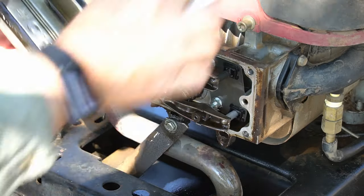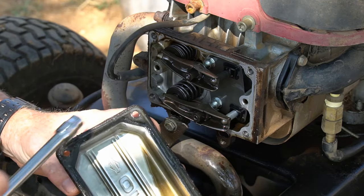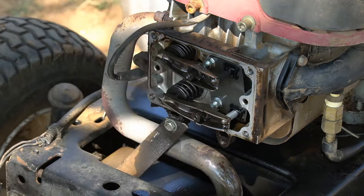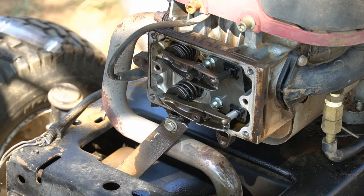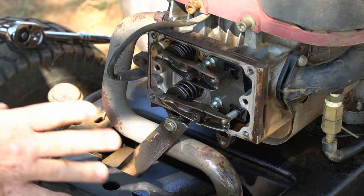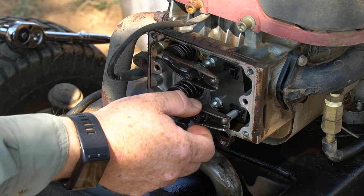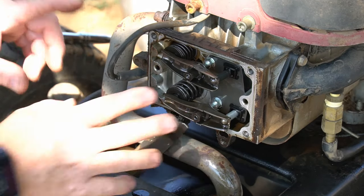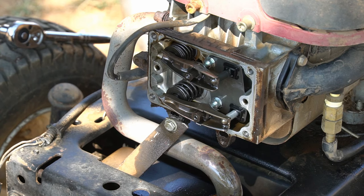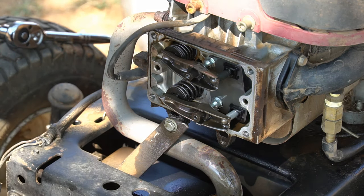There's a little oil in here — there shouldn't be a whole lot. There's a seal here; you need to make sure that seal is good. If it's damaged you might need another one, but it should be okay. These are your valves here — they get out of adjustment quite a bit on this engine, and there's a lot of confusion about how to adjust them. The very first thing you have to establish is which is the intake valve and which is the exhaust valve.